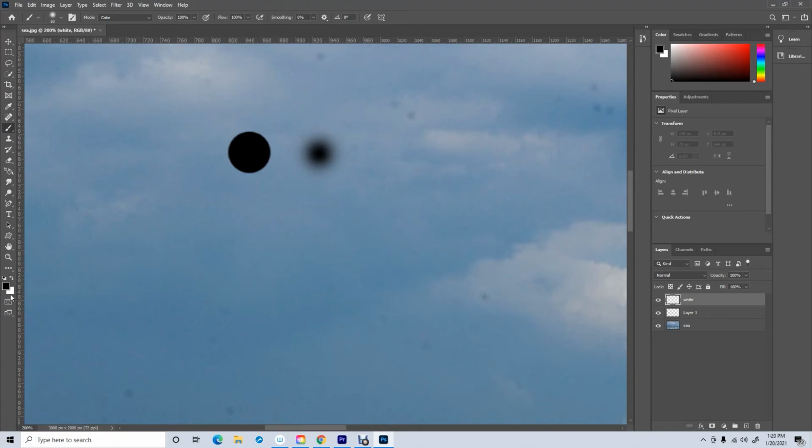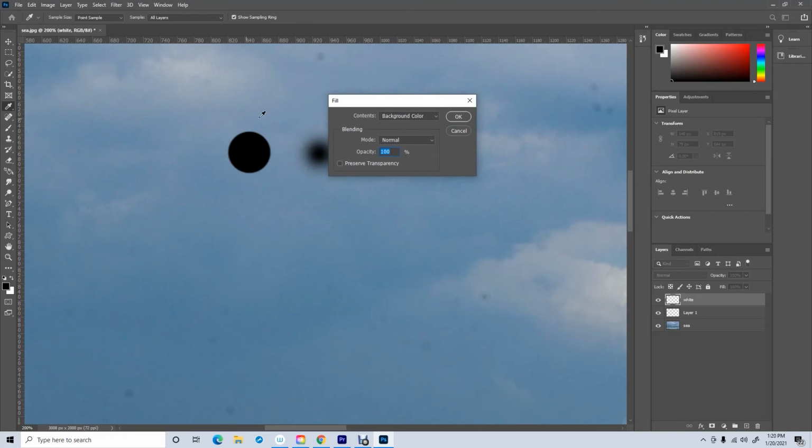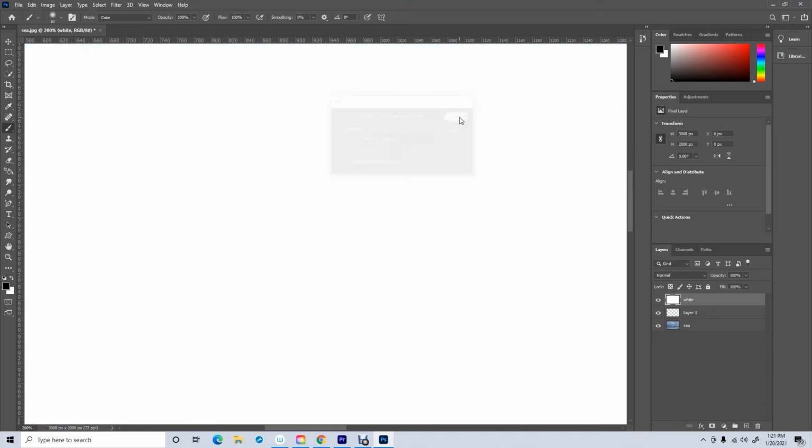I need to know that it's the background that I'm doing. So go to Edit and Fill, or Shift F5. Make sure that the content is on background and not foreground, or not color, or anything else that you've got here. So it has to be on the background because we can see that the background is white. And the opacity should be 100% and mode should be 0, and just click OK. And what we've got here is a white page.